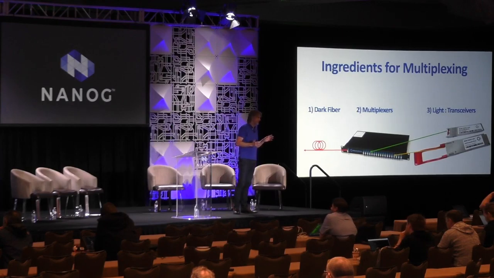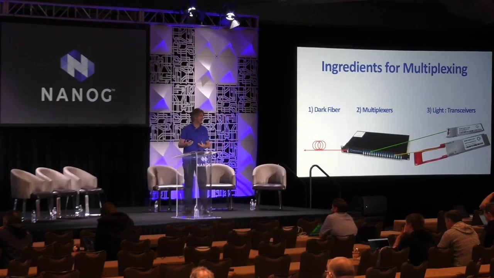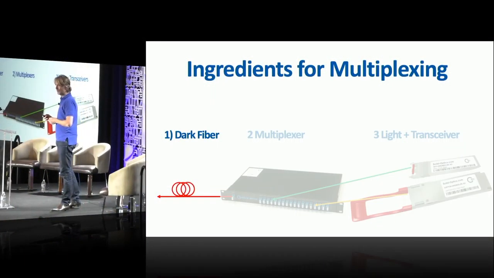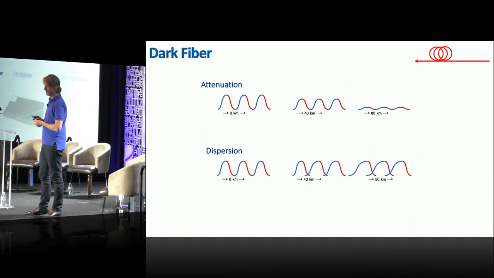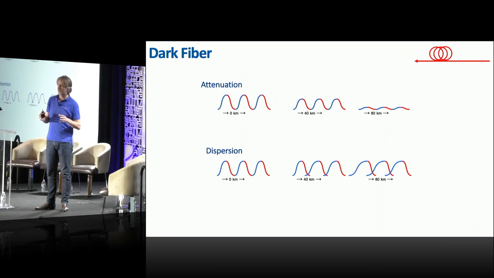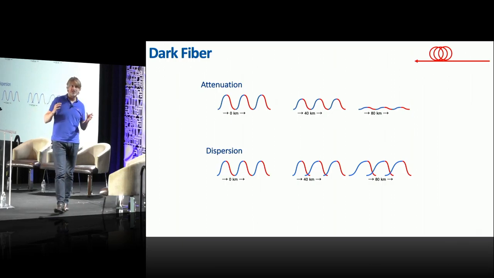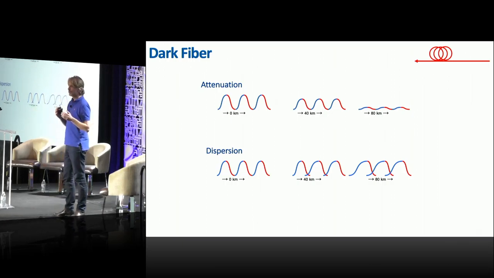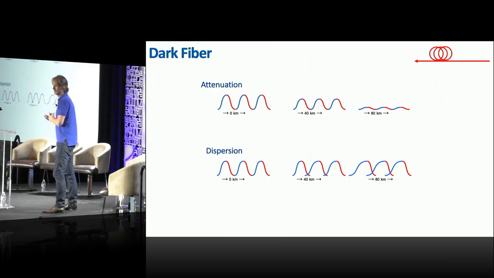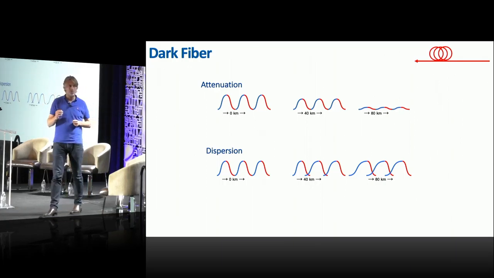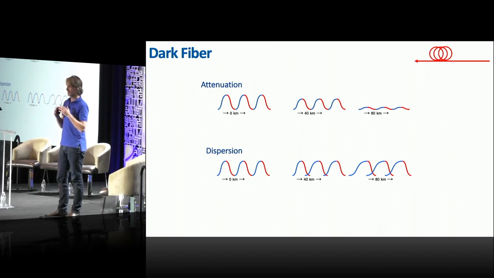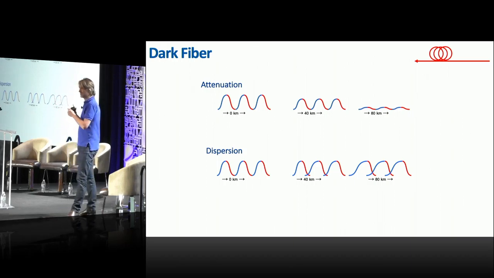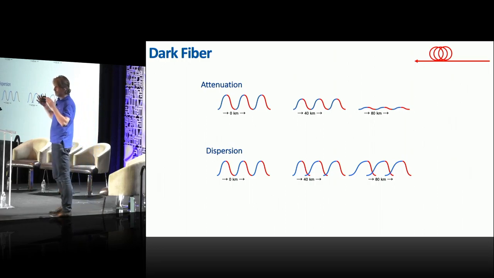Your ingredients for a dark fiber project are three things: your dark fiber, your multiplexer, and your transceivers that send out specific light. I'll try to cover all three. First, dark fiber — the two constraints on dark fiber with light are attenuation, which is the dimming of light as it travels over fiber, and dispersion, which is the blending of light, since not all light travels at the same speed, causing signal merging after about 80 kilometers.